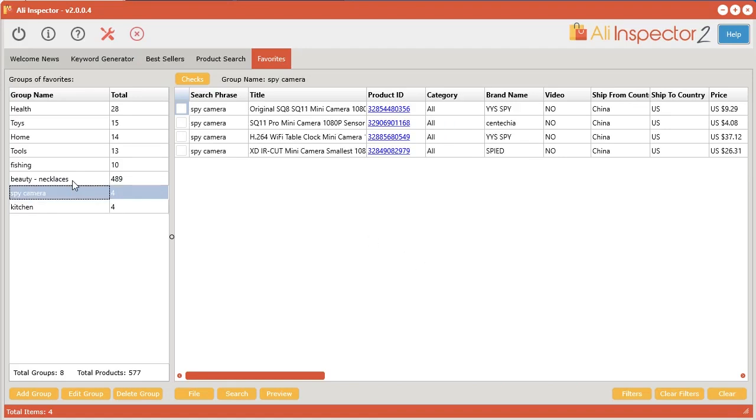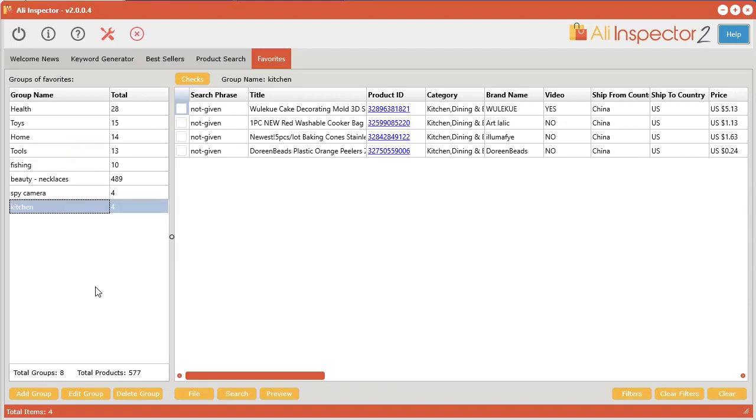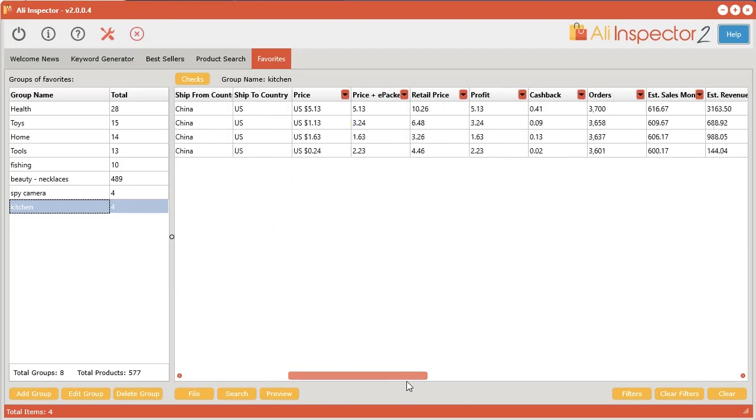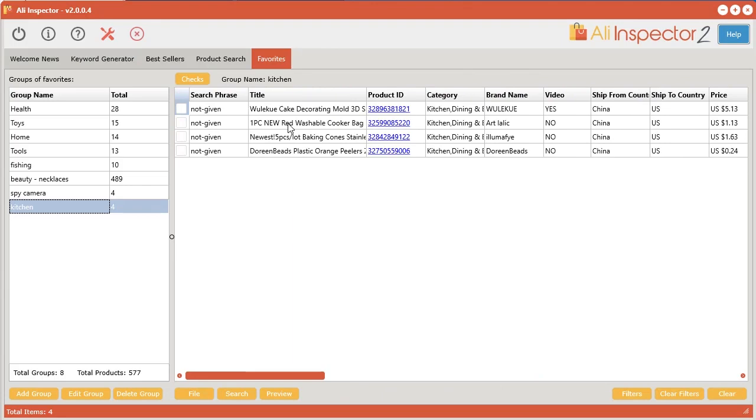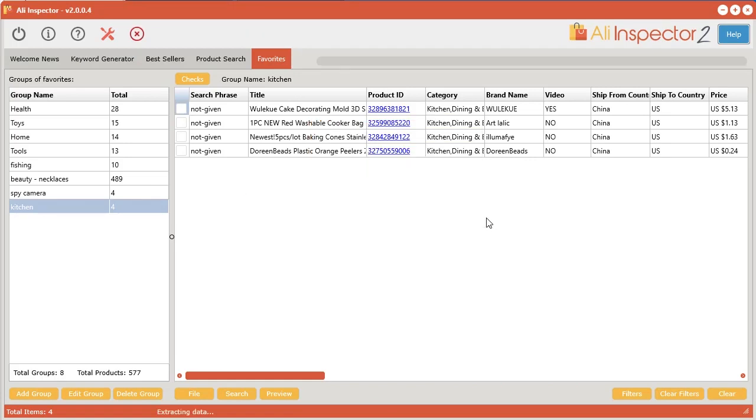All you have to do is click in here and you can get access to all your favorites anytime you want. And the software will always keep track of your favorites. And what's even more awesome, let's say you have favorites that were in here for a long time and you want to update the data for those particular favorites in the table. All you got to do is right click, more data, extract data for all rows, choose the number of threads you want to use, and boom, just like that, your data is refreshed.